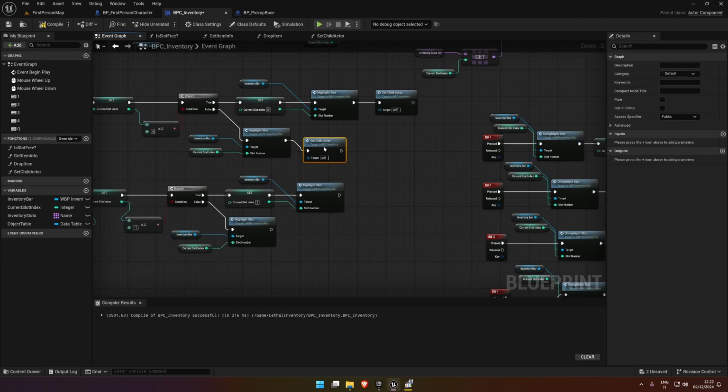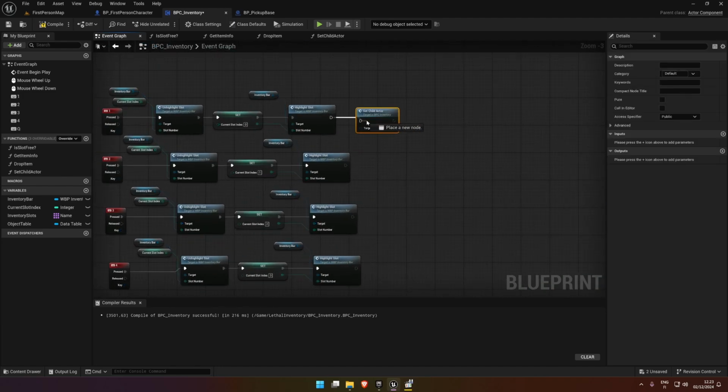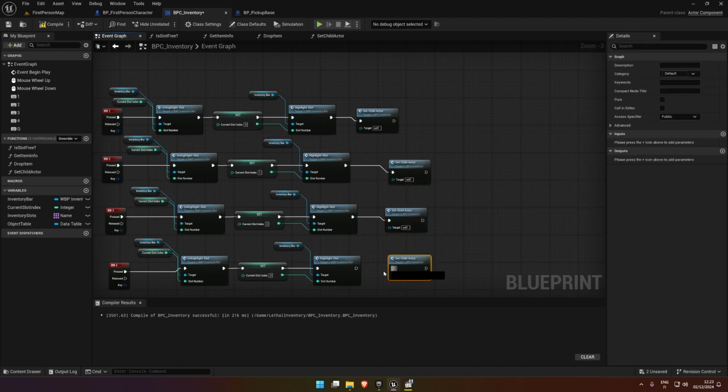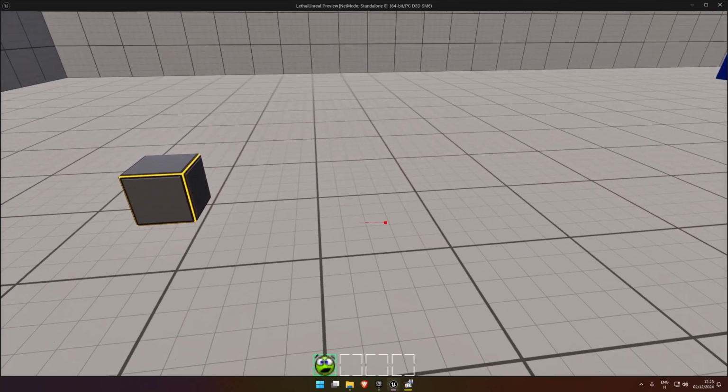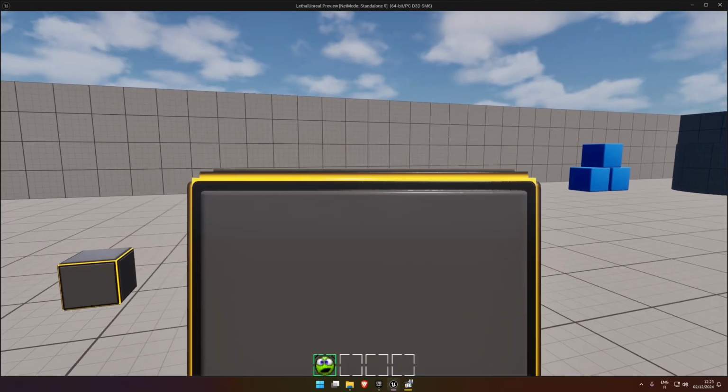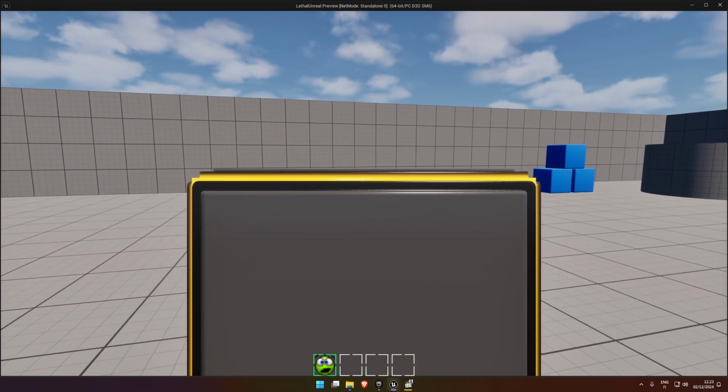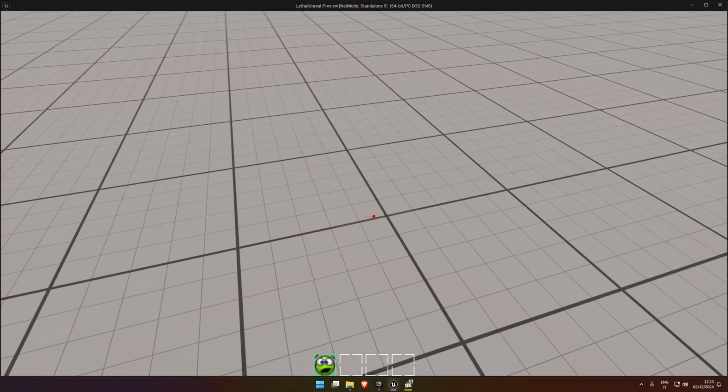I think anywhere where we basically change anything to do with the inventory. So we do that here. Let's see. We pick something up and we scroll. So we have it. We drop it. We grab.